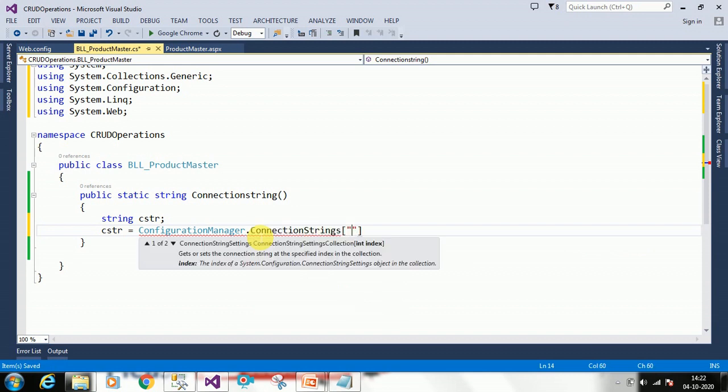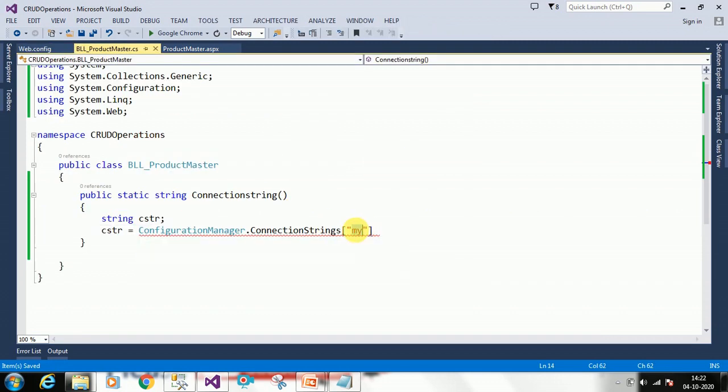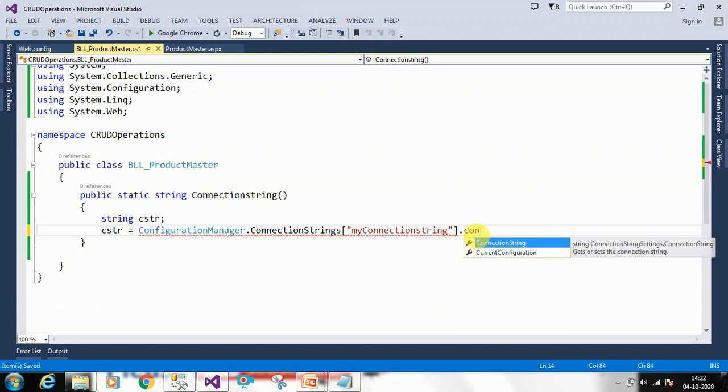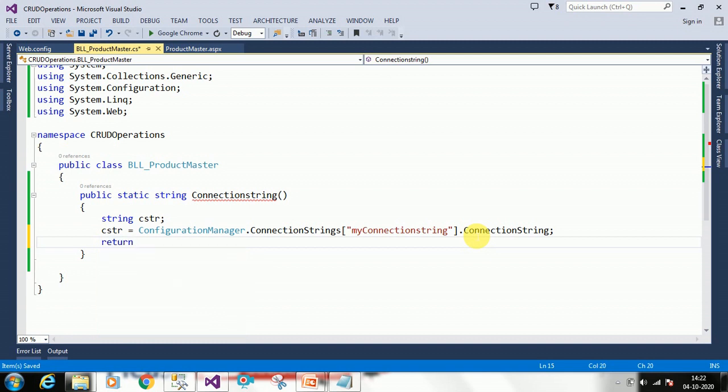Here you have to pass the connection string. It should match with your web.config, so it's better to copy and paste the name from your web.config so that it will connect easily. Dot ConnectionString. Okay, and finally, return the connection string.